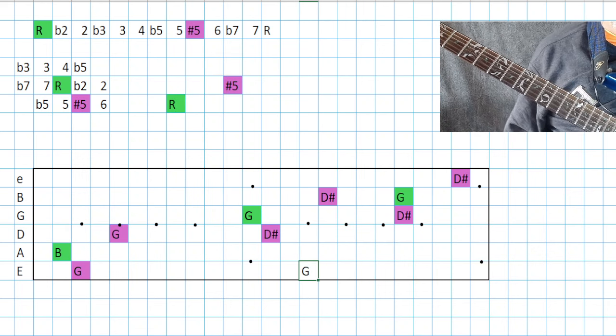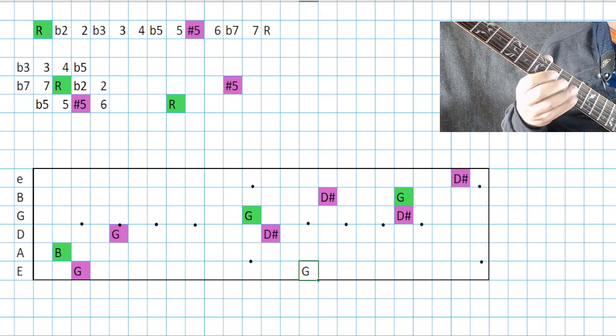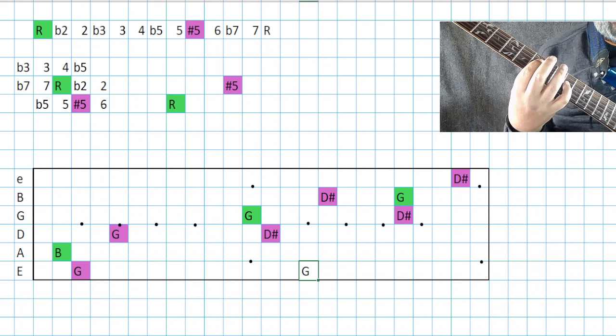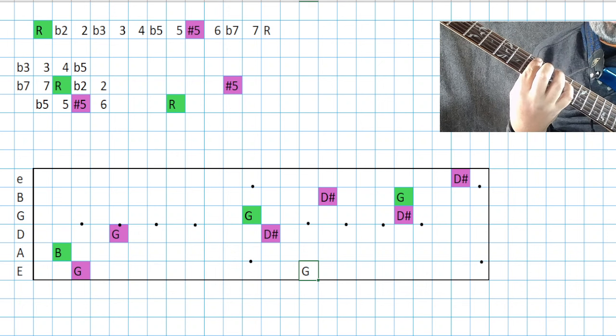in the blues scale. The sharp five. There's so much about this sharp five we could go on and on about, and I did in a longer lesson. So here it is. Doesn't sound great played like that, but it does sound good in a chord context.